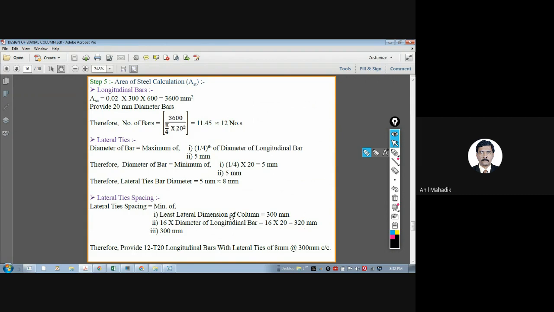Now for least lateral dimension, if it is a 230 column size, then it will be 230 here. Then 16 into diameter आ जाएगा, और ये 300. We don't provide 300. It should be minimum 200 generally, practically I say. So ये तो clause खत्म हुआ. Then 200. So you can have that list. You can prepare your ready reckoner and follow that. एक बार ही करना है, for any sizes, you need to do it once only.